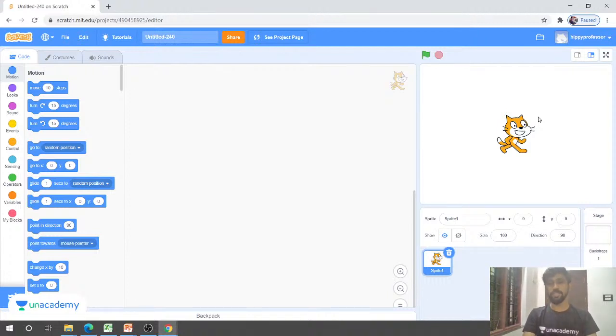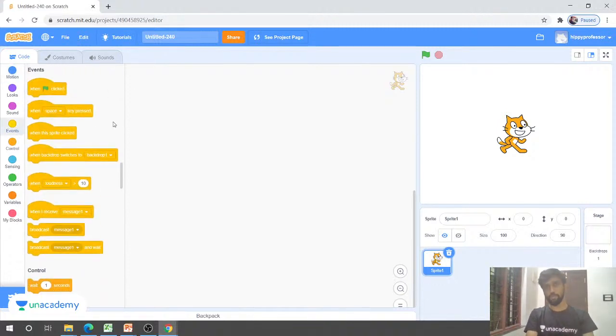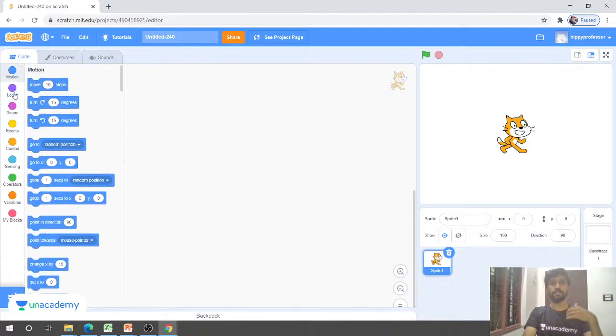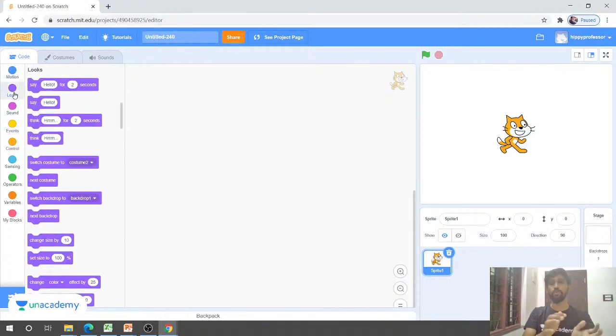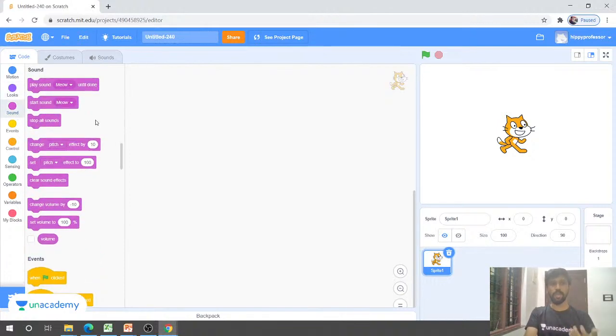Now we will see how we can move this cat using some keys. So we will start doing animation here. In order to do animation, or to do anything, you have to put an event block whenever you are starting. In the event block you have to put any one of these event blocks. To move this particular character, you have to use the codes in the motion block. To create conversations, or the costumes of the character, you have to use the looks block. And to record your voice, or to use sound, you have to use the sound block.